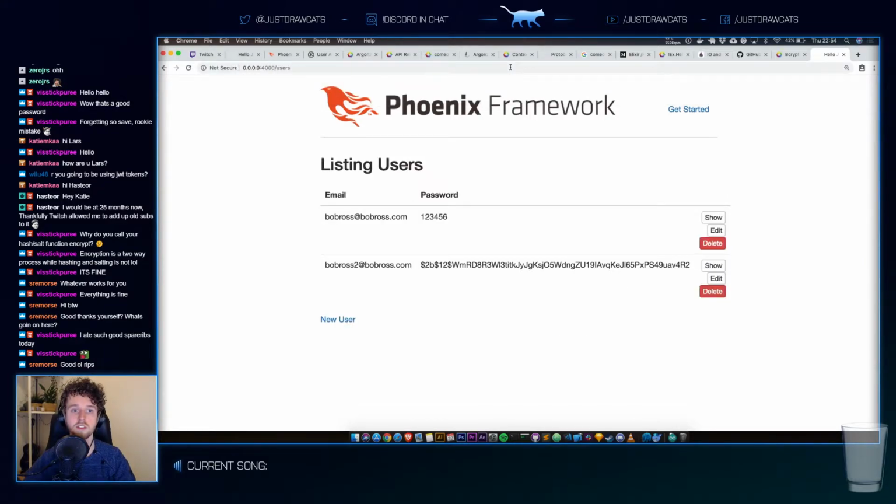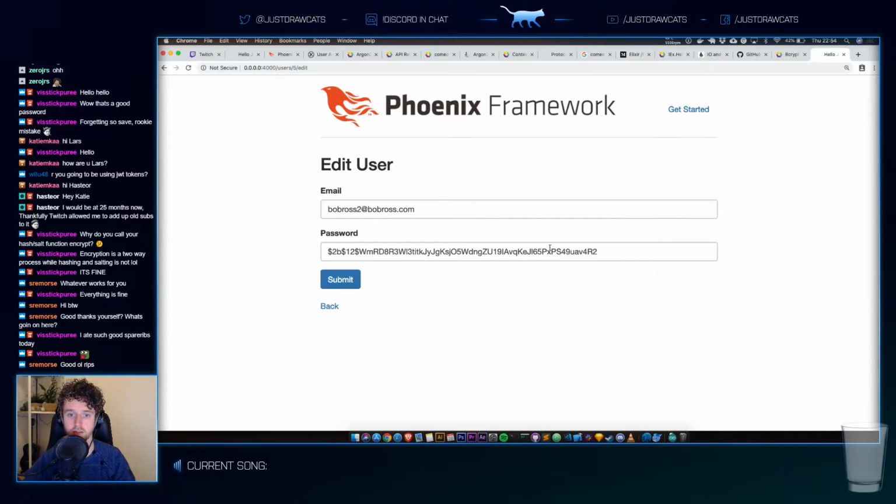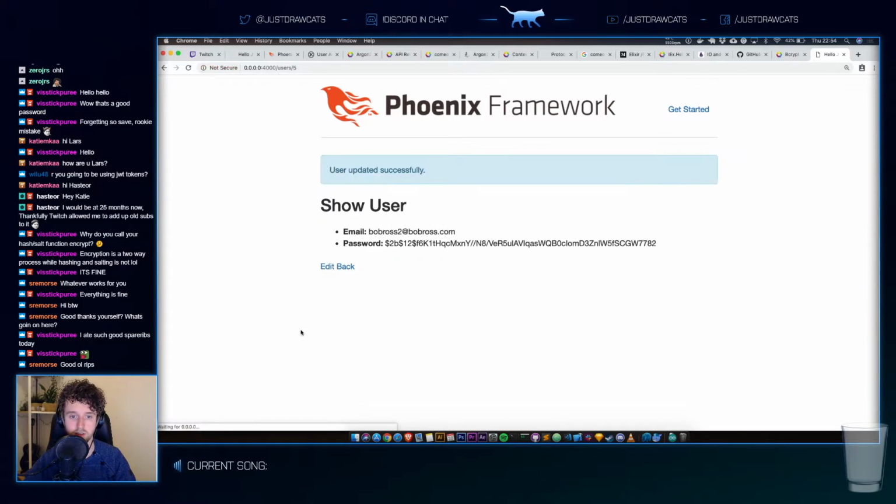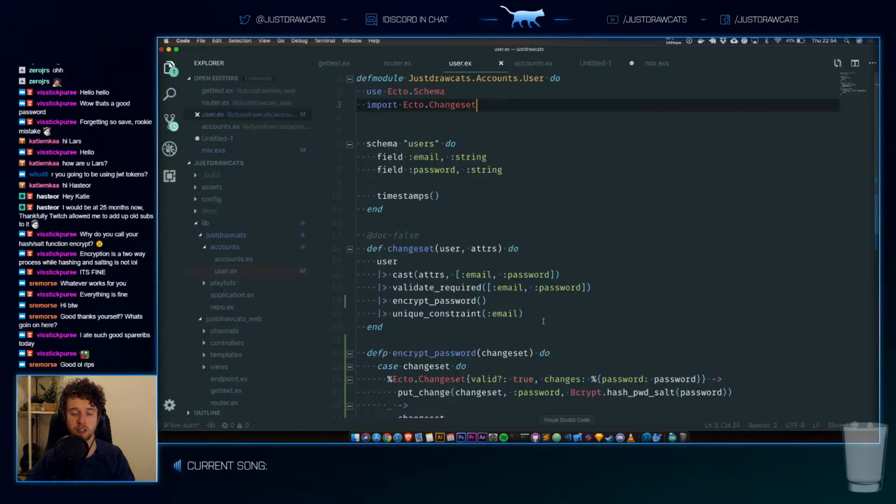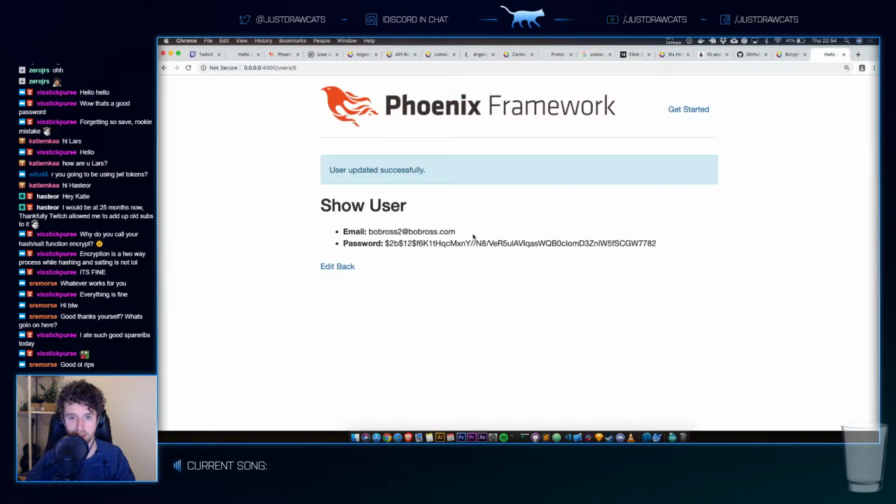All right, so users, go to edit. Ross Bob as the password. We hit save. And you see we don't store our passwords plain text anymore, and whenever we change it, it updated and it rehashed the password. Perfect. All right, beautiful. That's great. So we're not storing our password plain text anymore. That's exactly where we want to be.